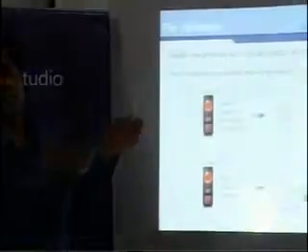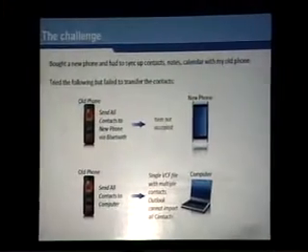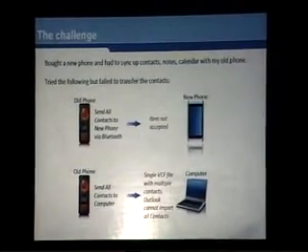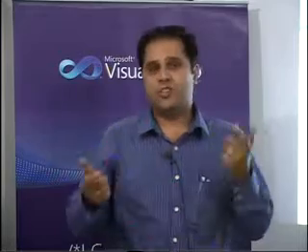So coming to the challenge, this is a real-time challenge that I had. I bought this new phone. Basically, my wife got me this phone, and it was a smartphone. I needed to transfer my contacts. I had been using the old phone for over 5 or 6 years, and I had about 1,000 contacts in it. The first thing I had to do was that.